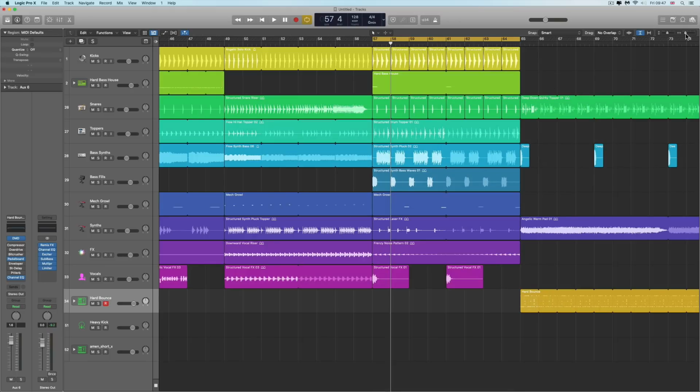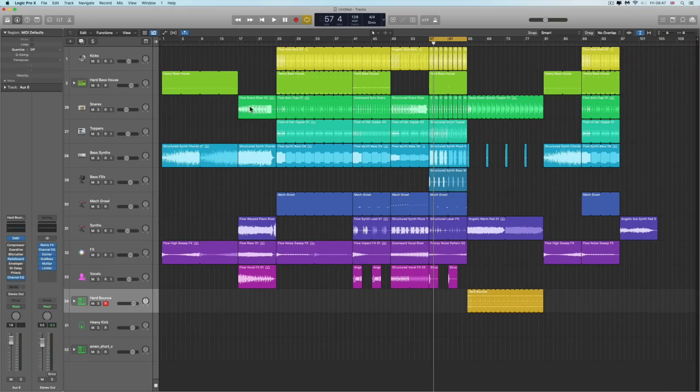But building that into a linear arrangement that works across the length, that's the hardest thing of all. That's why when it comes to making dance tracks, DJs who've got no musical knowledge at all, if you give them a bunch of loops and patterns, they'll build something that really works on a dance floor, because they know how to build a linear piece of music for a dance floor, whereas musicians don't.